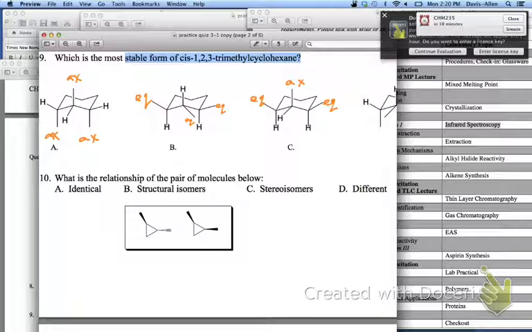Except, this is where it's a trick question. What's the question say up at the top? Cis, which is technically an improper usage of the term cis, but cis means all on the same side. If we take a look at answer B, where is this equatorial position aimed? Up or down? Up. Where's this one aimed? Down. Already they aren't all on the same side. B can't be the right answer, because it's not that name. It's not cis. Okay?